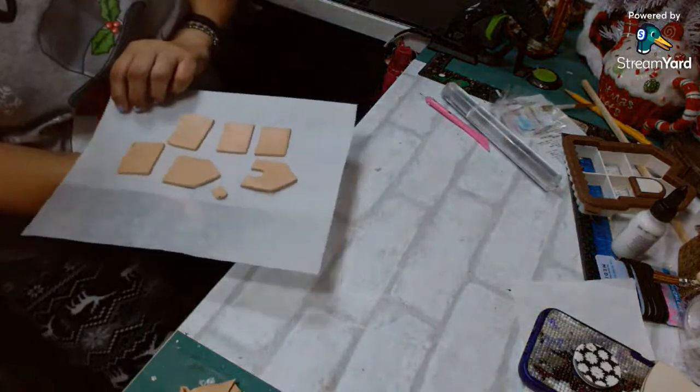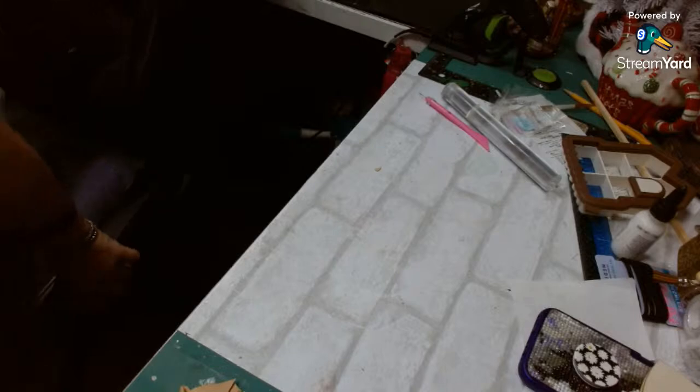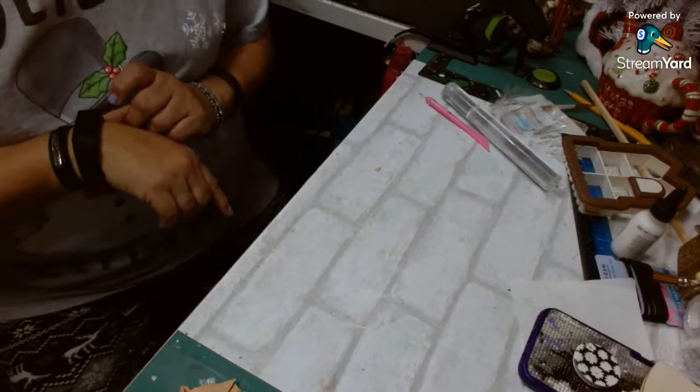Turn it this way. Okay, I'll be right back. I'm gonna stick this in the oven. Don't worry, I'm right there. That's baking, guys. 6:35, takes about 20 minutes, so 6:55.